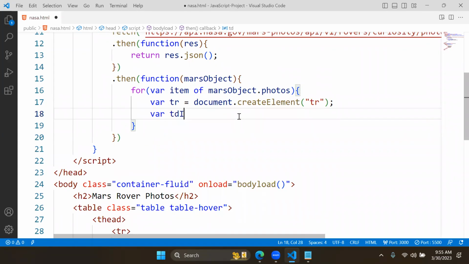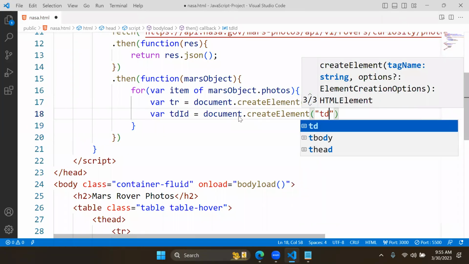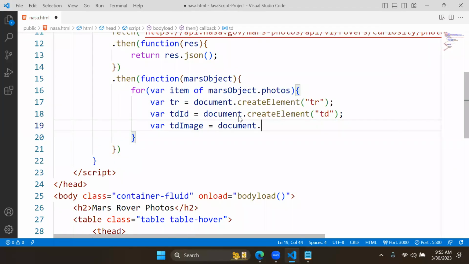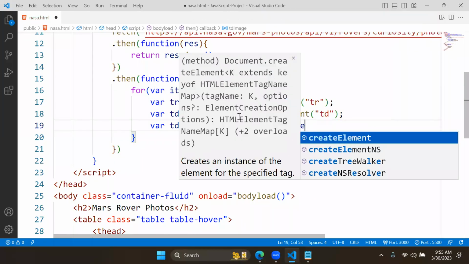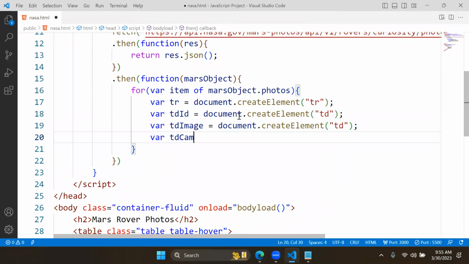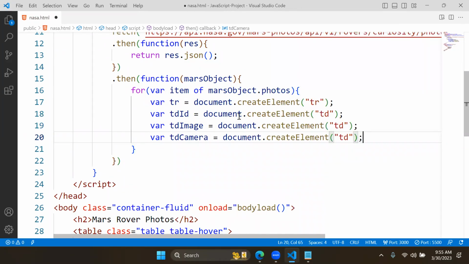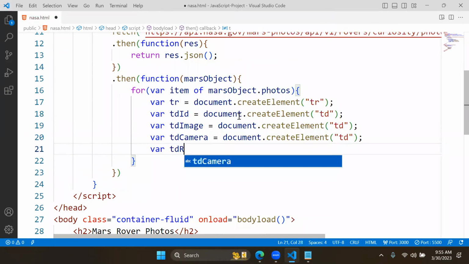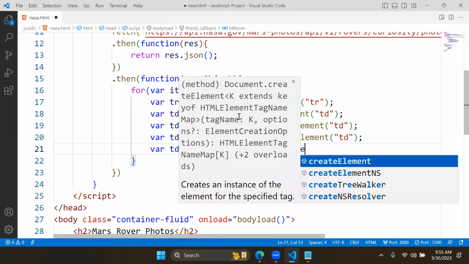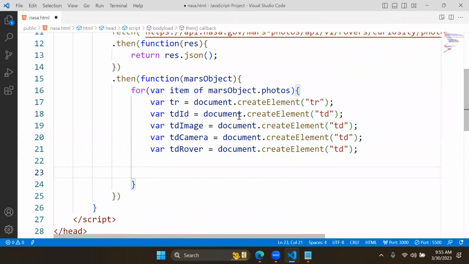TD ID, document dot create element TD. Another one, TD image, document dot create element TD. Another one, TD camera, document dot create element TD. Next, TD rover, document dot create element TD. All the cells are ready.